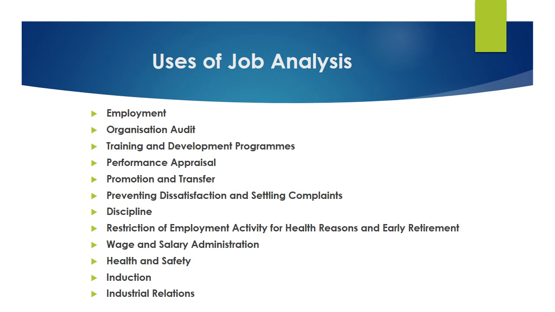By analyzing the job, we could come to know about preventing dissatisfaction. If an employee is dissatisfied, we may not know about their mentality, but by doing job analysis, we could identify their expectation and their dissatisfaction level, so we can develop better working conditions, and it includes the discipline of the organization. Next point, restriction of employment activity for health reasons and early retirement. By developing the satisfaction level of the employee and better working conditions, we are able to retain the employees, those who have excellent skill and do excellent work in their job nature, in the same organization.